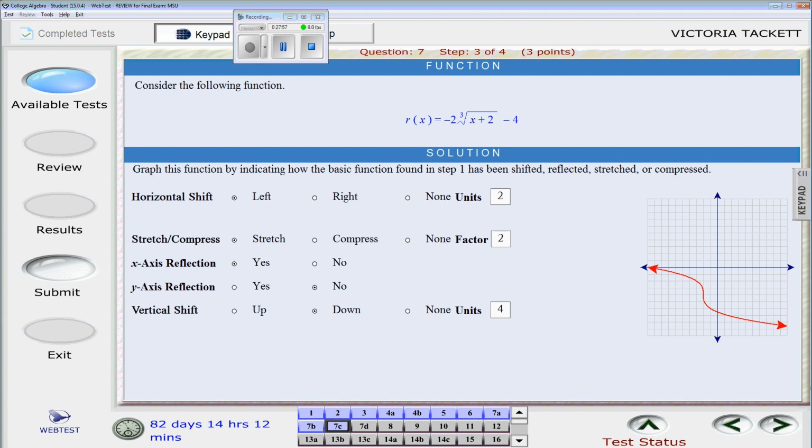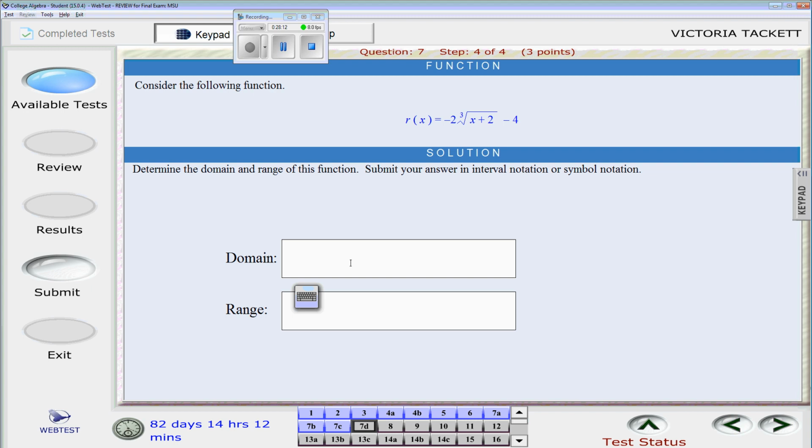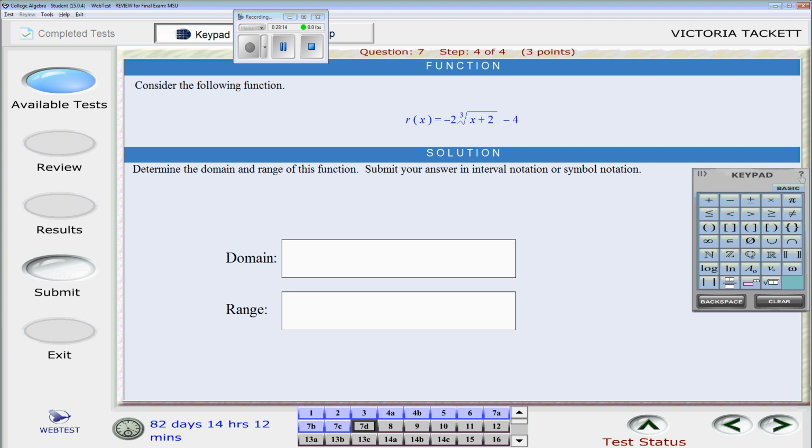For range, imagine flattening it to the y-axis. So on the y-axis, if I flatten it, it's going to go forever up and forever down. Very slowly, but forever up and forever down. So the range is also going to be all real numbers. You can also think about the fact that there's no red flags here. There's no x's in denominators or x's under even roots when you think about the domain. Okay, so the domain and range are both all real numbers.